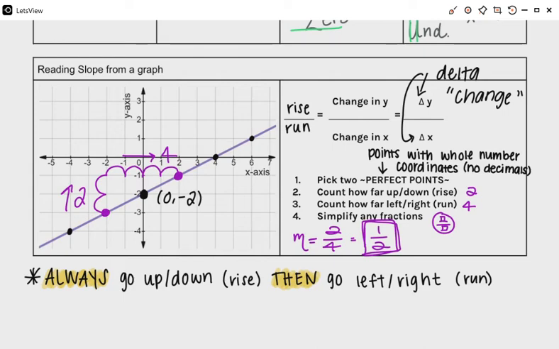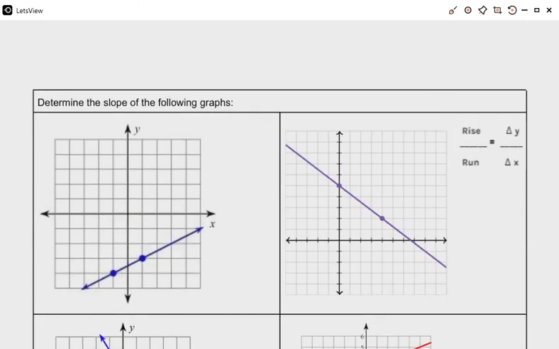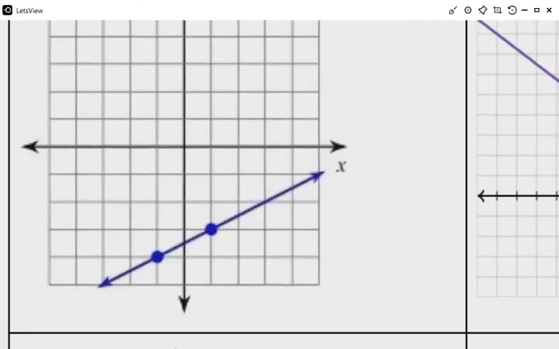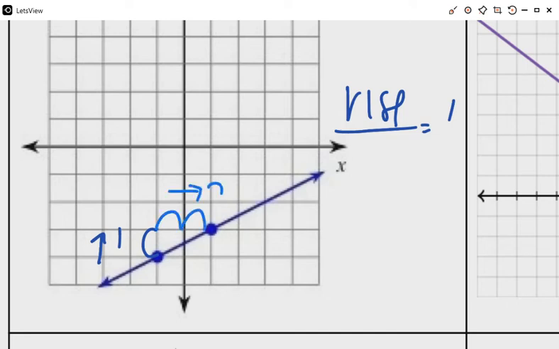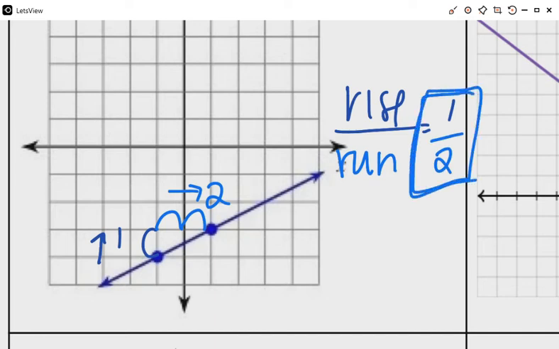Okay. All right. So let's do another one. Let's look at these 2, we have our line for us. So remember, we have our rise. That's how far up we went, up 1. So our rise is 1. And then our run, 1, 2, over 2. It's 2. We can't simplify this fraction anymore, so that's it. Our slope is just 1 over 2.